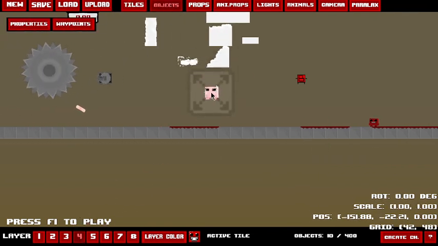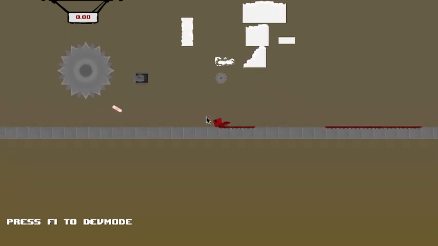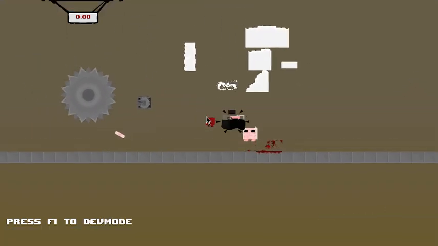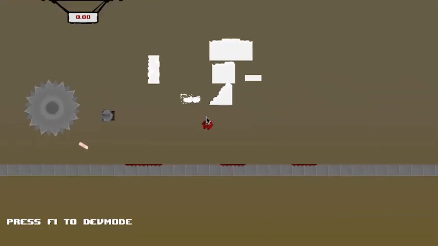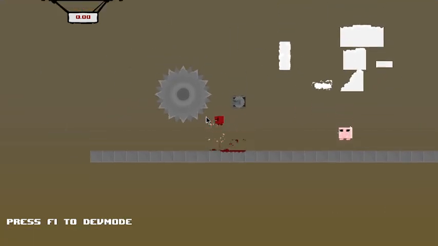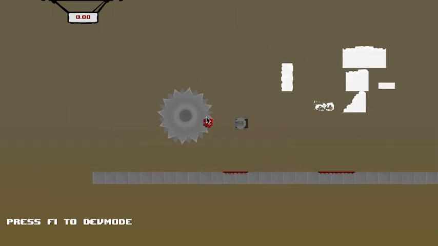For some example, it didn't. Let me collect you. Yep, this is the end of the level. You have to reach the end of the level to pretty much beat your level. Bandages are also collectibles. And again, Bandage Girl is going to end the level.